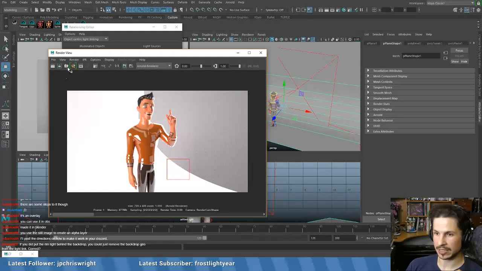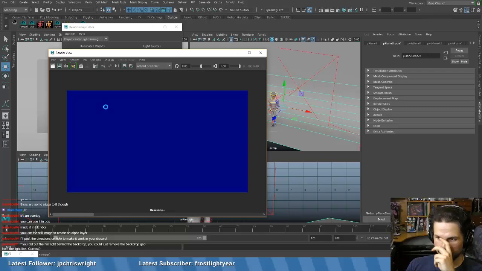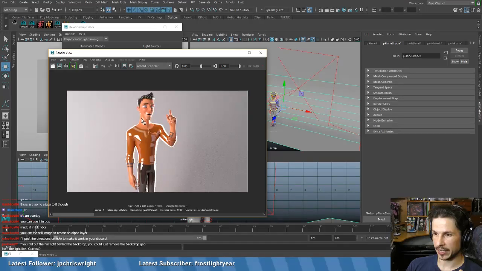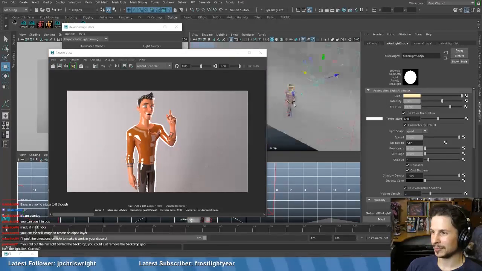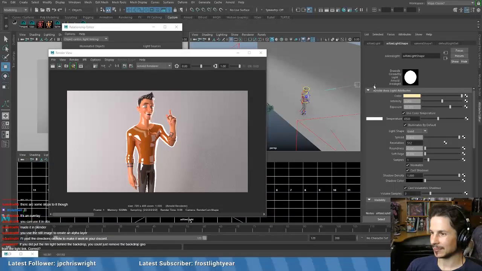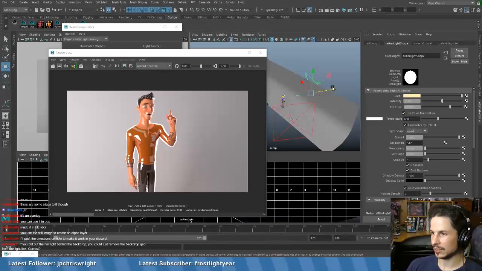So let's do a quick render test, see if that kicked in. There you go. That big highlight there is no longer affected, but the character still is. So let's just do a quick full render here and see what we get. There we go. Now this is a little too intense there. We're pretty much nuking out this character. I'm gonna move this further out.